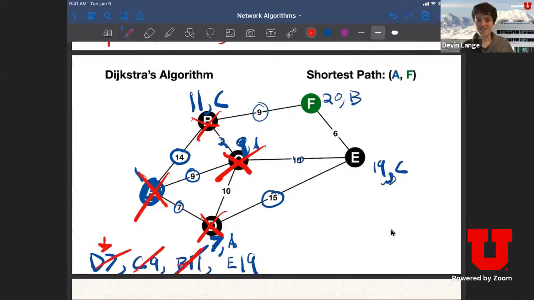I see one head shake from someone with a PhD in computer science. So no, you have to be a little bit careful here at your stopping condition, because in this case this happens to be our best path. But let's just think about this for a second. This is saying the best path we've found so far has 20, but if we look at our unexplored nodes, E, we have a path to it with 19. So it could technically be the case that we find a better path.